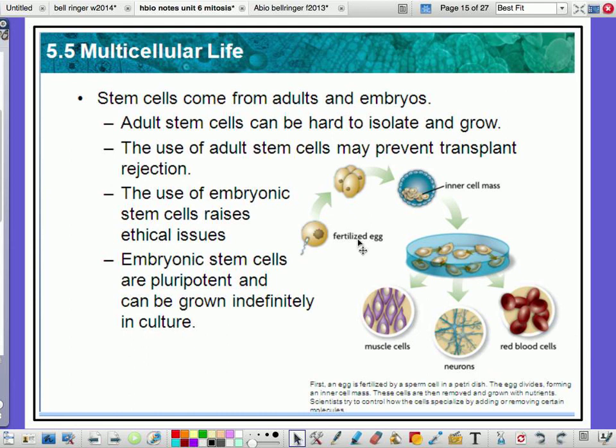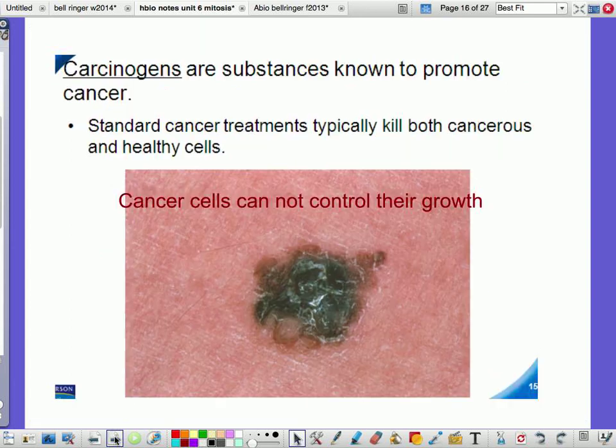So what my animation is showing you here is these are embryonic stem cells. So you can see the fertilized egg develops into the embryo. You've got this small amount of cells that basically could become the muscle cell of the baby, the nerve cell of the baby, or the red blood cells of the baby. Okay, and like I said, we'll have a live discussion on that tomorrow and or Wednesday if I don't see you till Wednesday, and I've got some video clips that'll kind of give you some of the headliners on all this in the news and so forth.